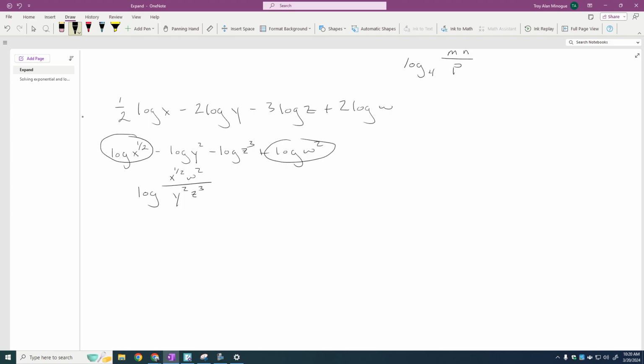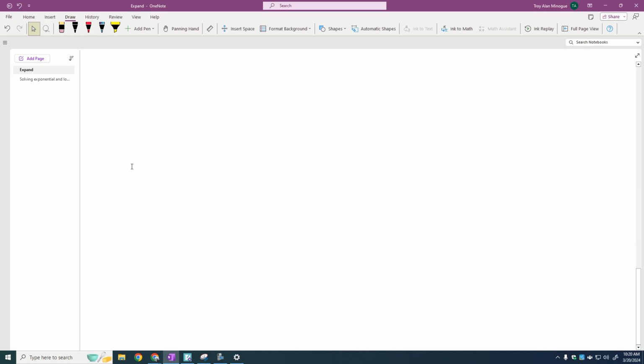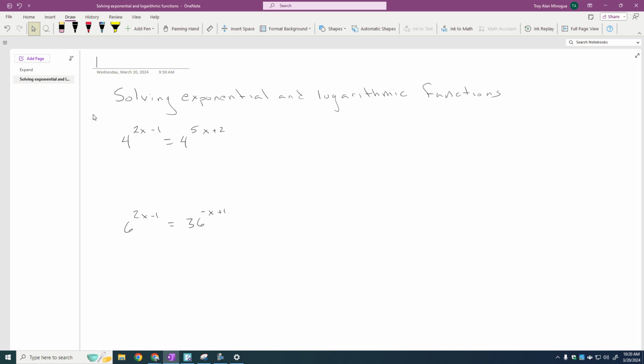Okay, that is condensing and expanding. Homework was page 327. You can do that either now. You can hit pause and go give those a try for probably 20, 25 minutes, and then come back, or you can just keep on rolling, and we are going to move into solving. Either way, either hit pause and try those questions first while it's fresh in your mind, or just keep on rolling. I'm going to keep rolling.